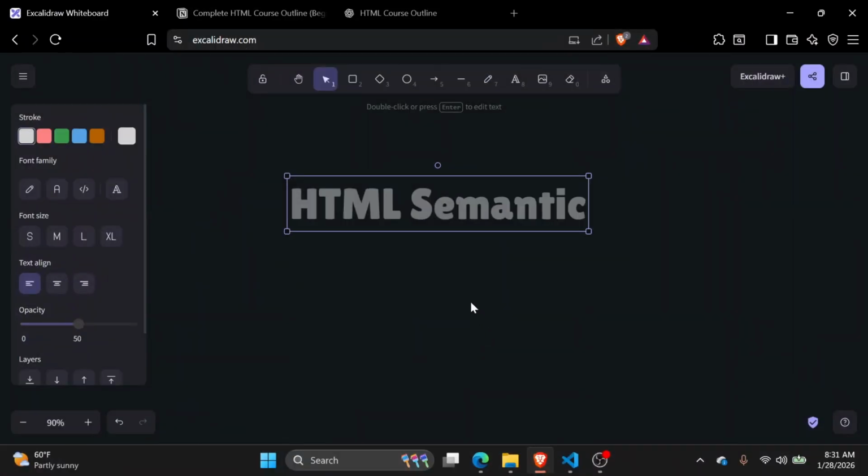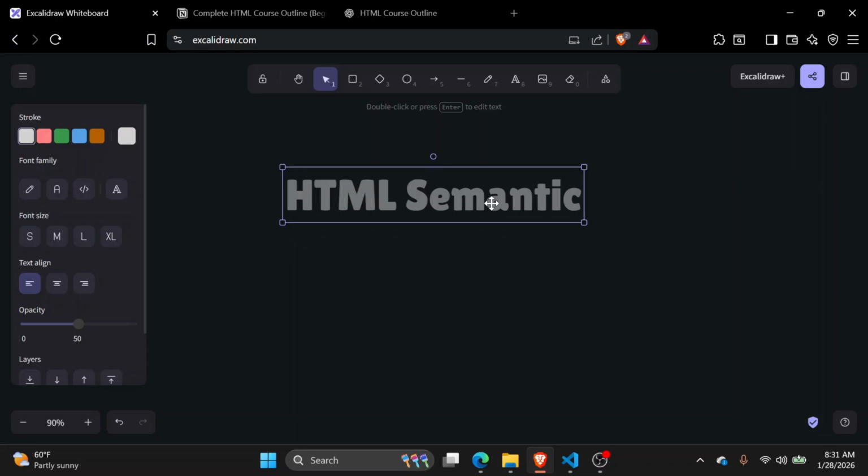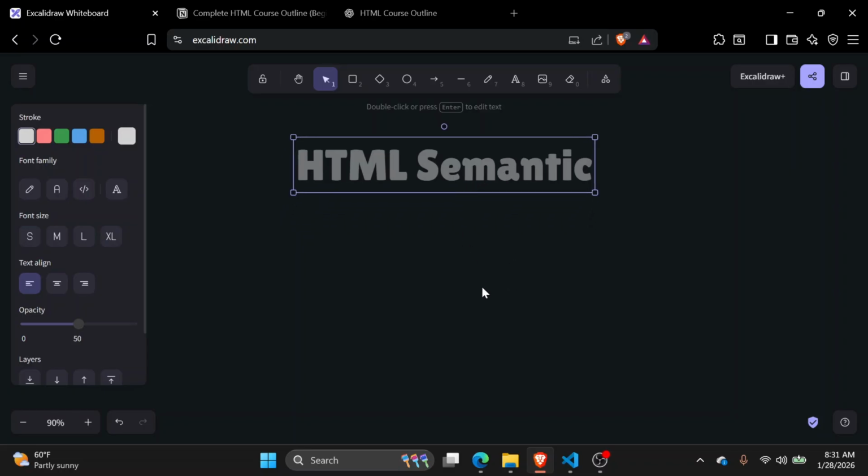All right, now I'll explain the HTML semantic element. What does it mean? HTML semantic means it has a meaning. Instead of using the generic div element, you can use the header. You can use the footer, main, aside, all of those meaningful tags. What does it mean? It has a meaning when you work in a development team.